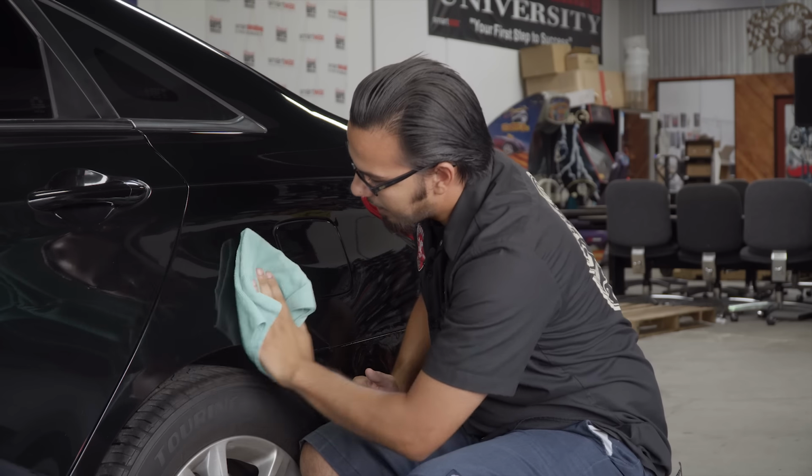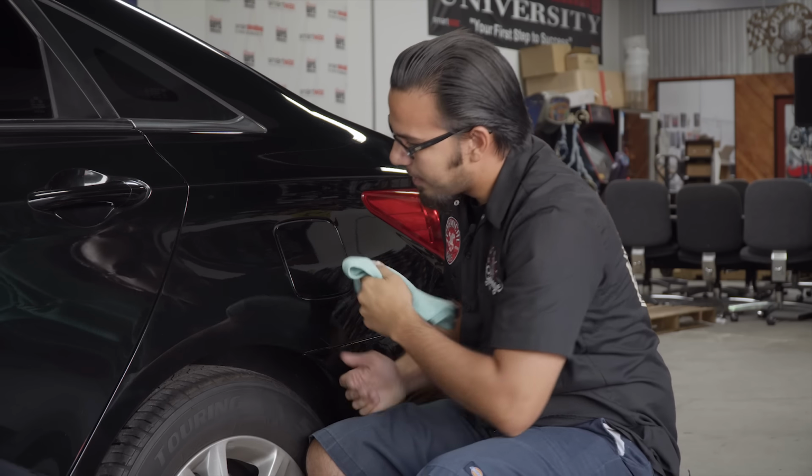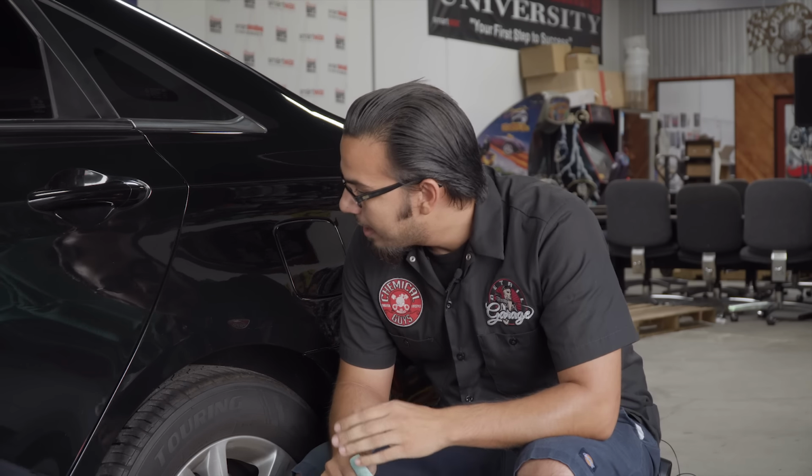And it may be hard to tell on camera, but the paint on one side has a very nice definitive dark area, and on the other side you can still see those scratches. Again, it's probably going to be hard for you guys at home to see, but this is just a way to kind of diminish the look. It kind of helps to mask it and also make the car look its best. But if you have access to a polisher, that's the best way to go, because that's going to remove the scratches by evening out the clear coat.